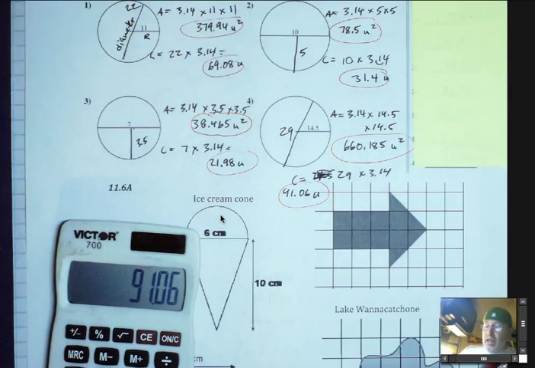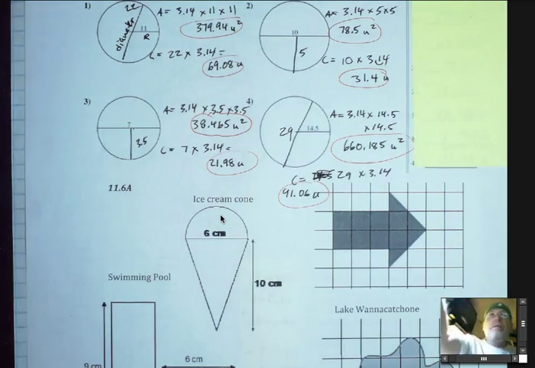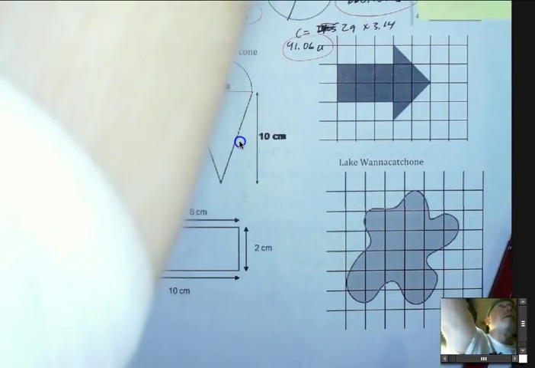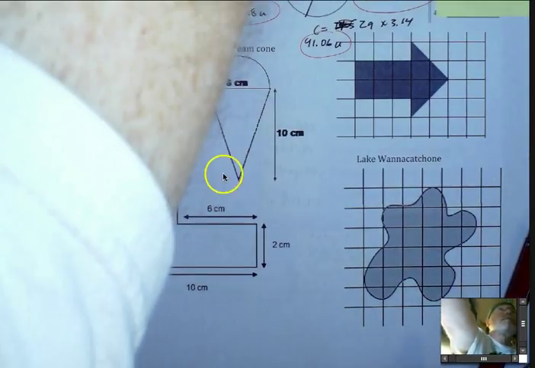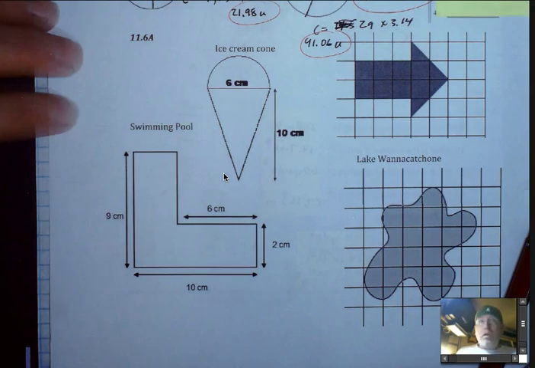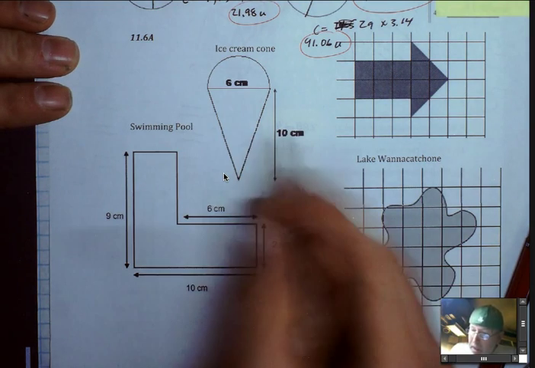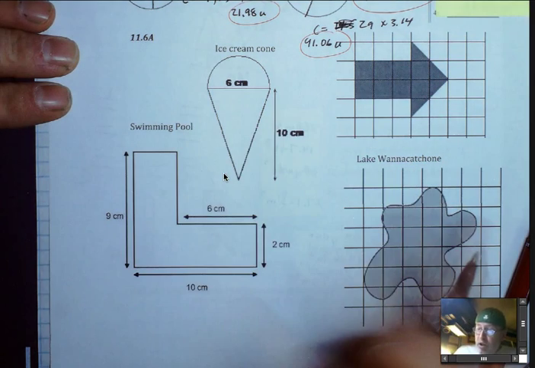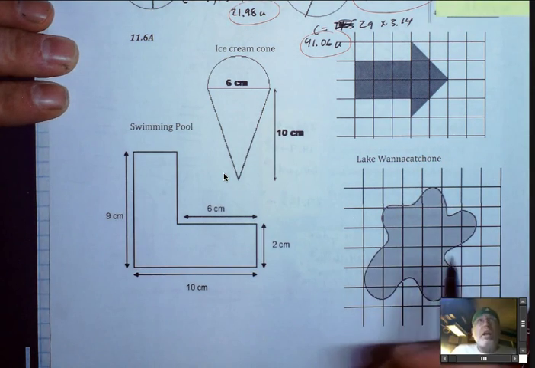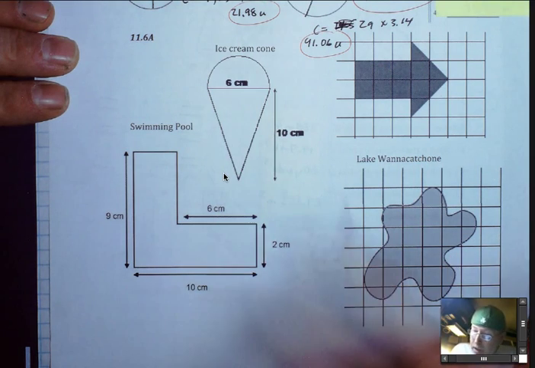Let's go ahead and move everything up here. Take a look at this bottom portion. Okay, am I looking good? You bet. All right, so the questions are on the next page. Here are all the figures, but we have to find the area of these shapes. So let's just get going with it.